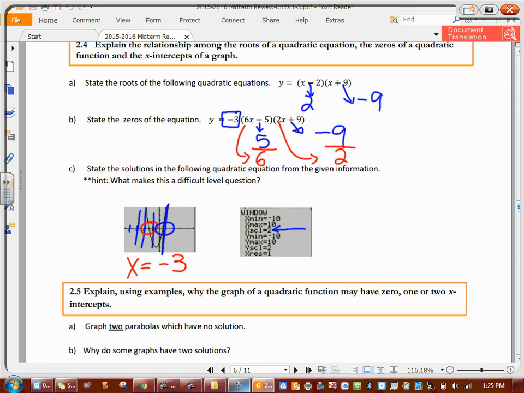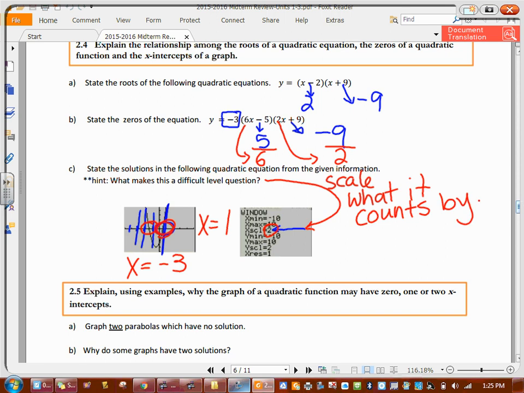So again, we have to look at those scales to find out what they're counting by, because each of those notches, your increments, if they're counting by different levels, it's going to change where it touches the graph. Okay? That's why. So what makes it a difficult question? The scale. What it counts by. Okay, so what is it counting by? This one was counting by 2's going left to right. 2, 4, 6, 8. That's what each of those notches were.